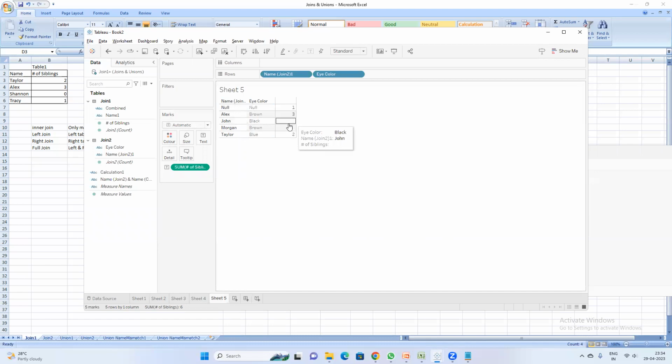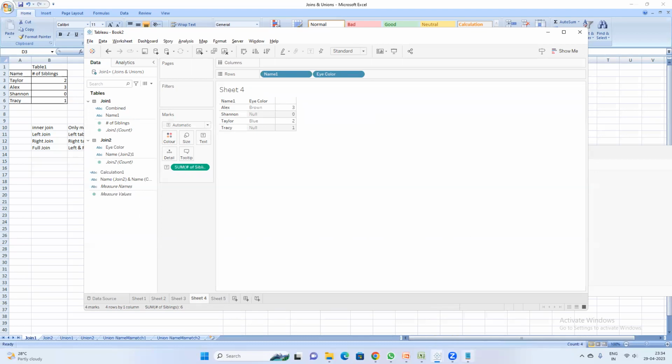So you can get the number of siblings information also, which is not matching in this case, and you are not getting the values for the names that are there in the dashboard. Here also we can see eye color, which is not there in table 1. So still we can see the data. This is how we can make use of relationships.